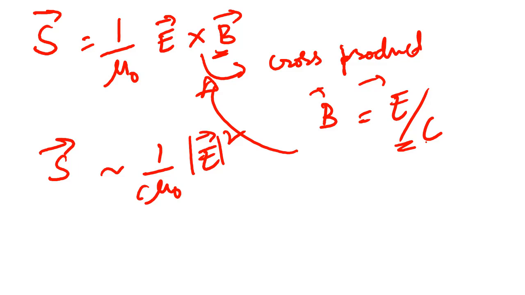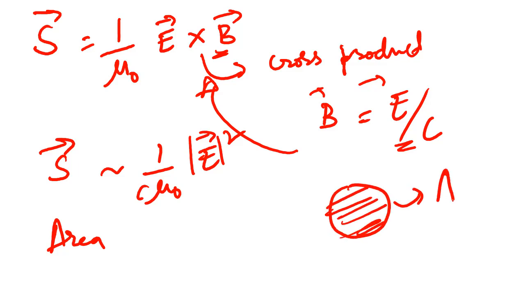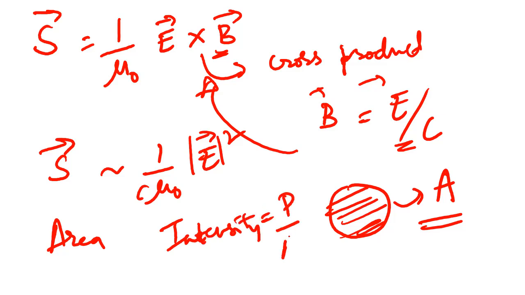And from this energy, you can also get, by dividing the total energy by the area, for example, if I have a light beam that's focused into an area A, I can take the total energy and divide it by this area to get the intensity. That is the total power per unit area. And this total power you can get from the Poynting vector, which is 1 over mu naught E cross B.